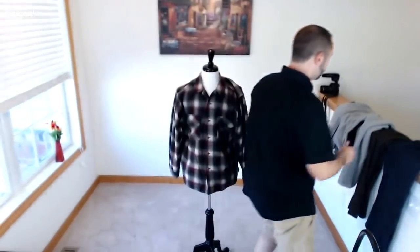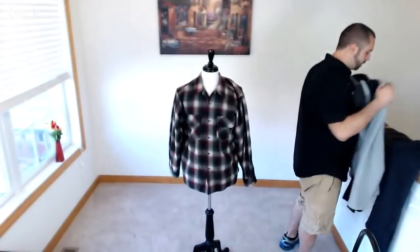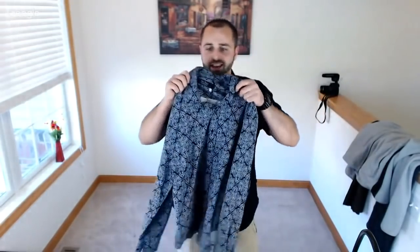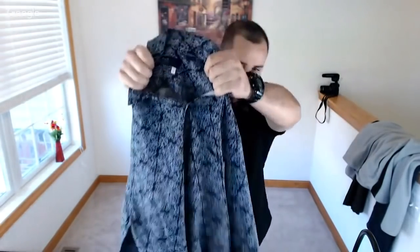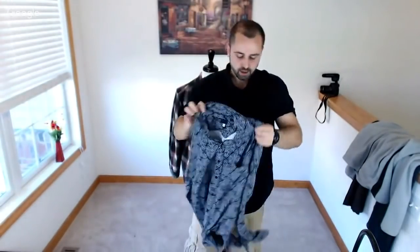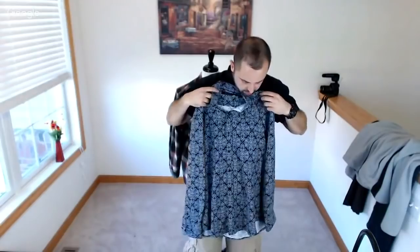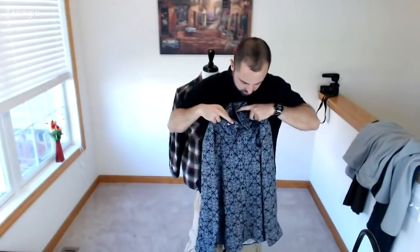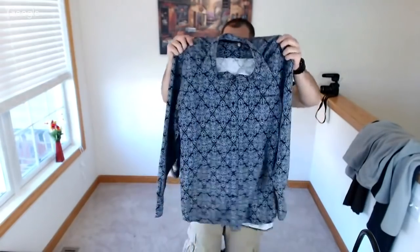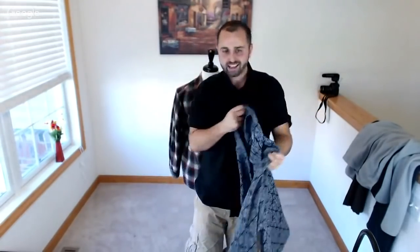I found that a really good staple is always button front shirts. I love button front shirts, and there's so many brands out there. Let me show you a couple items that I have right here. This is a really good brand right here. This is Nat Nast. I don't know if you can see that label. N-A-T-N-A-S-T. Here is a 100%, I believe this is silk, button front shirt with spread collar, long sleeves, cool design. Nat Nast, it's an awesome brand.